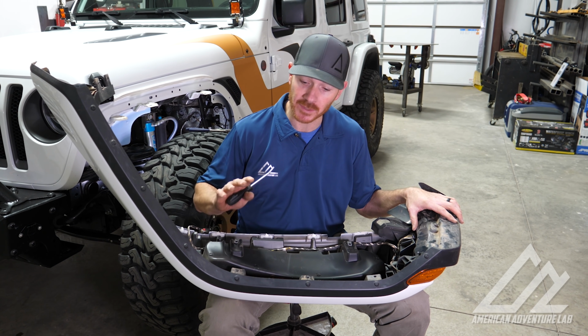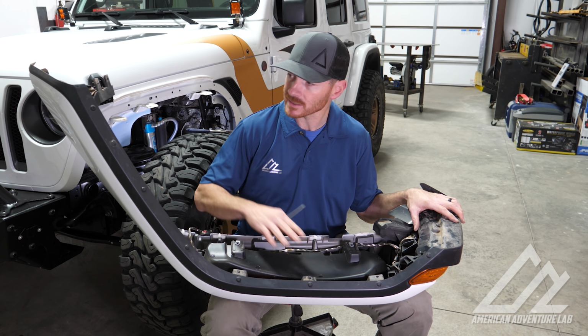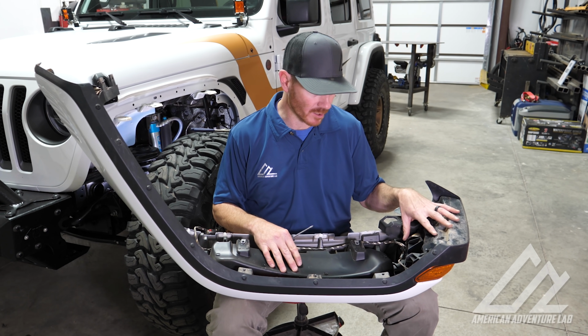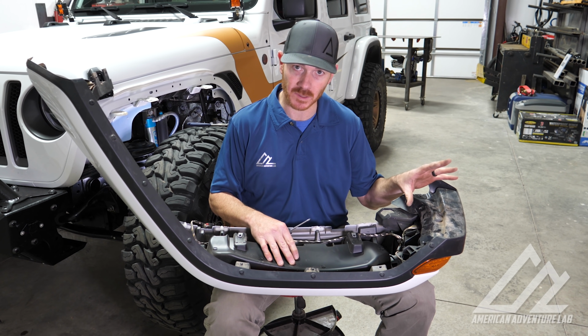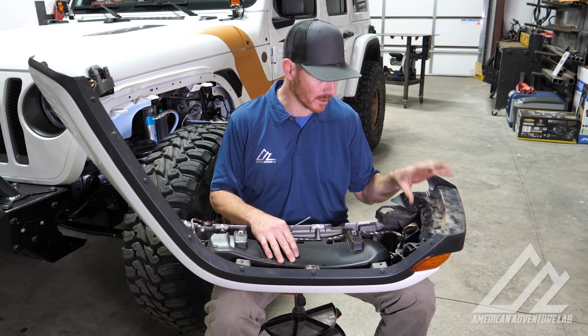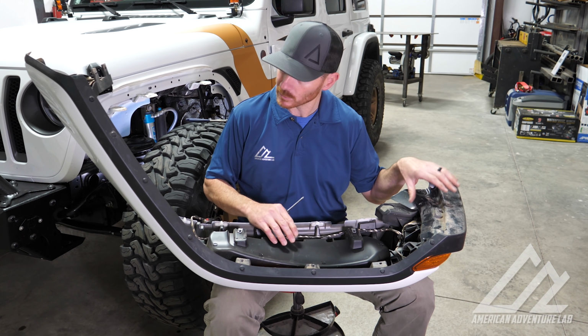All right, now we have the fender off. Next thing we're going to do is separate all the black plastic from the outer shell. So we're going to start by removing the light and get that out of the way, make sure it's safe and we don't mess those things up. They're fetching a pretty penny on eBay right now. So let's take care of it and then we'll keep going.